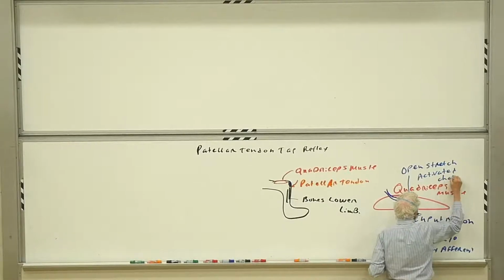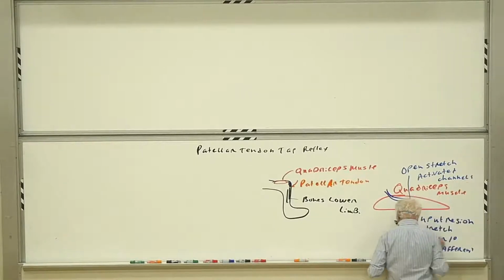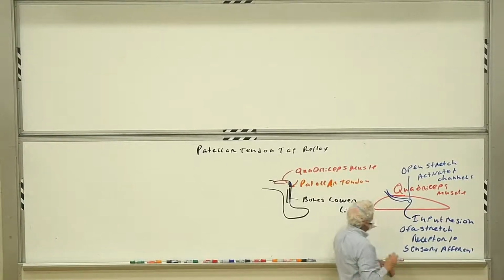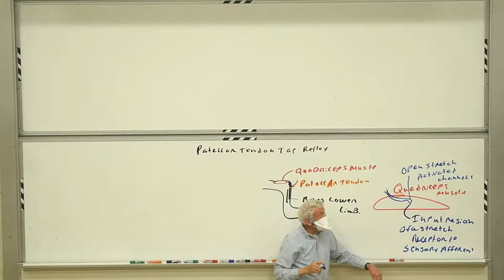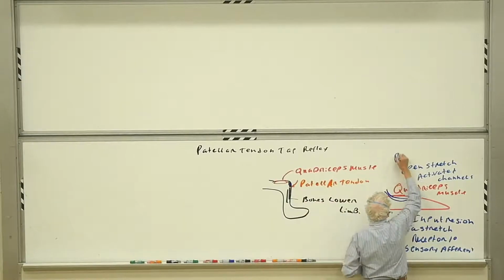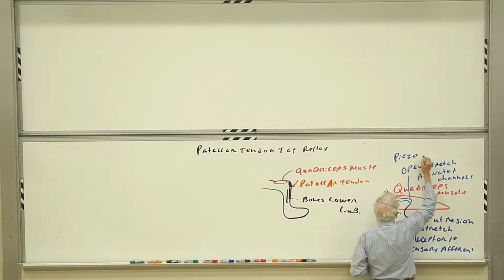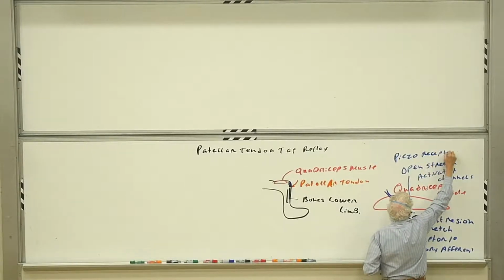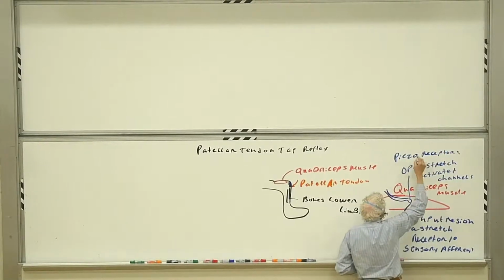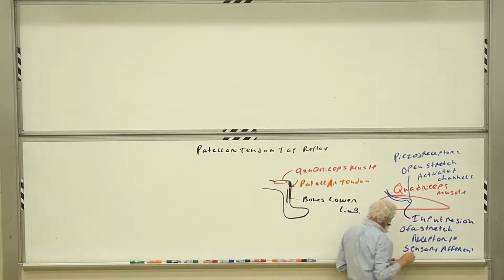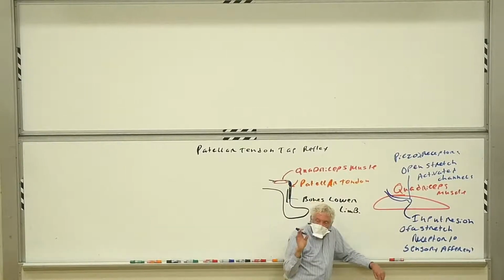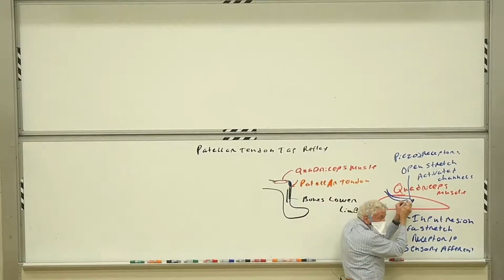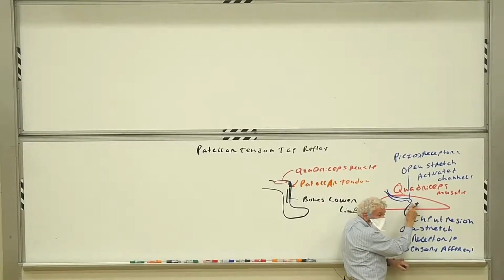channels. As an aside, it was just this week that the Nobel Prize was awarded for understanding the stretch-activated channels, and they're given a name called PIEZO, piezo receptors. Turns out there are two of them. This is the type 2. The type 1 is found for blood pressure, but the story is the same in that when we pull on the membrane, we open these channels.